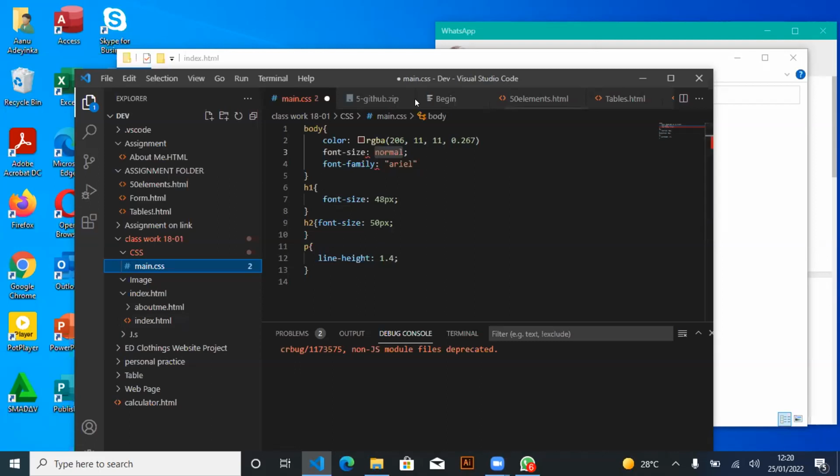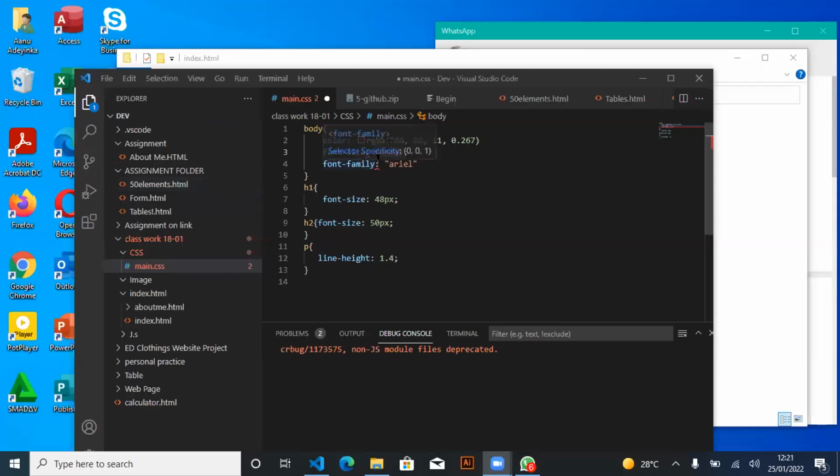Sorry, before she closes her screen, I noticed that her color did not have the semicolon. That's why her CSS is showing two errors. Exactly, on her color, there's no semicolon. Can you hear? On the color, you should put a semicolon after those attributes that you gave the color. Okay, thank you very much.